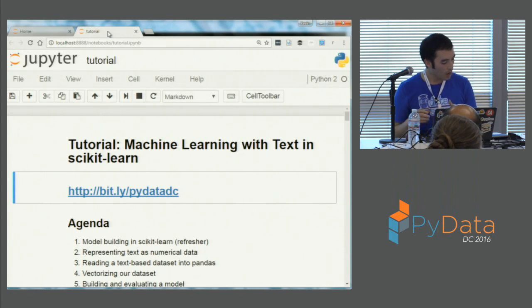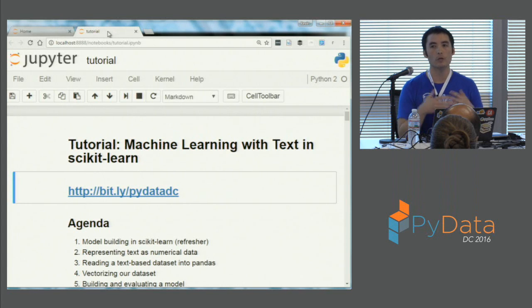Okay. If you have really major problems running the code, there is a file in the repository called tutorial with output, and that has all the output. You can browse to it on GitHub, just view the static version. You won't be able to run it, but at least you can look at it and refer back to it. Okay? So that's the story of how this is all going to work.